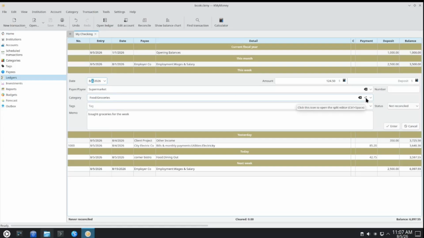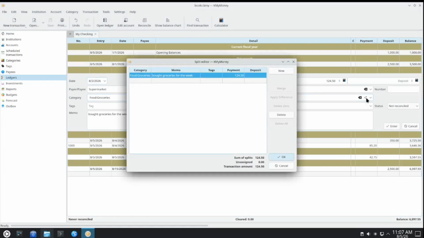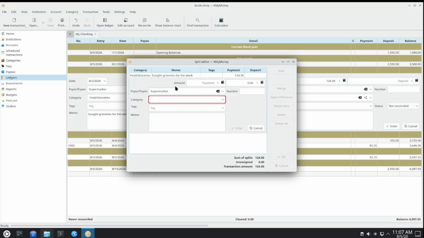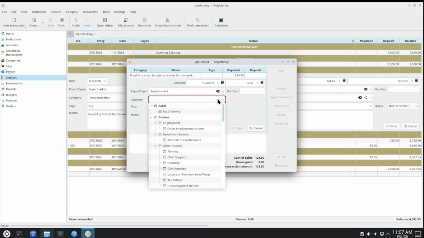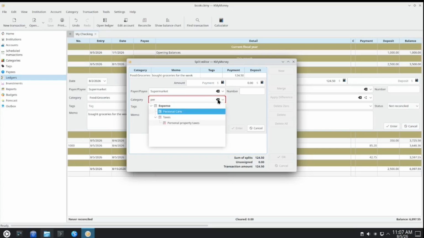So what I can do is press this little fork icon, and I'll bring up the split editor. And so what I can do is press new, and then we'll still go to the supermarket, and we'll change the category to, let's see if there's a hygiene. There's not a hygiene. Let's see, personal care.